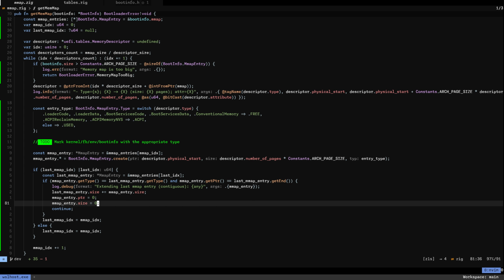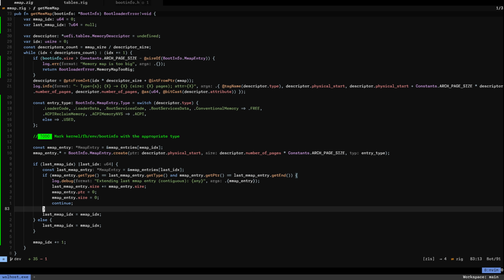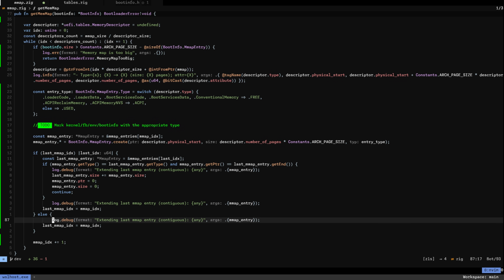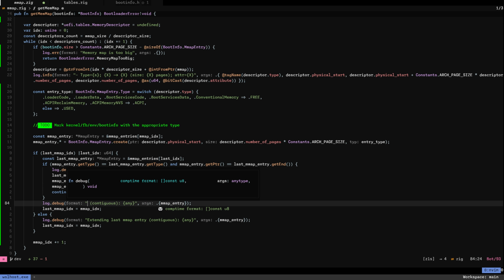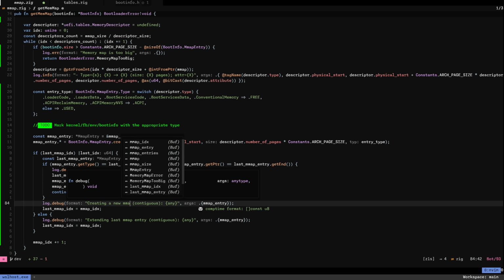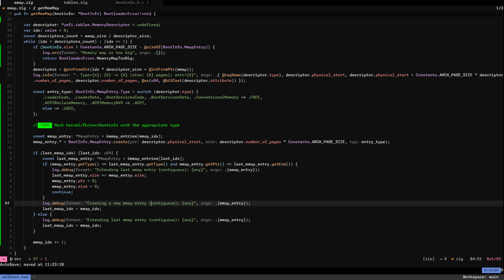And let me just do this. If we don't go there, we go here. Otherwise, we go here. So here we want to add this information, not extending last, or rather, let's do creating a new mmap entry. And here we do not contiguous to the last one.